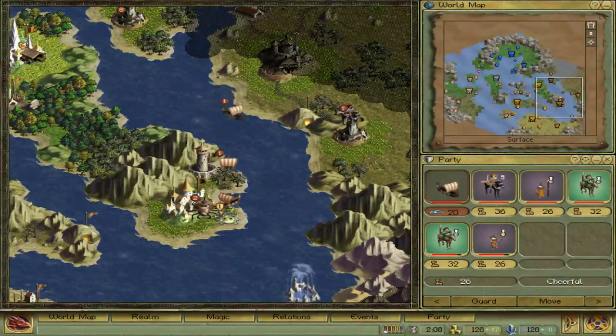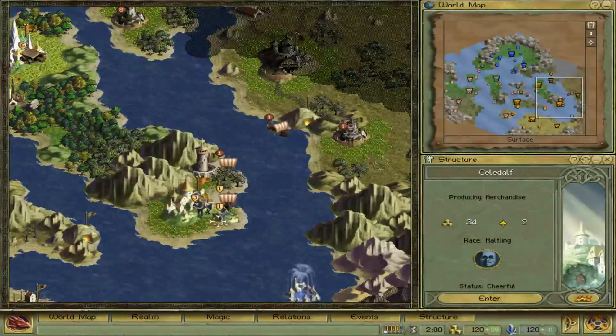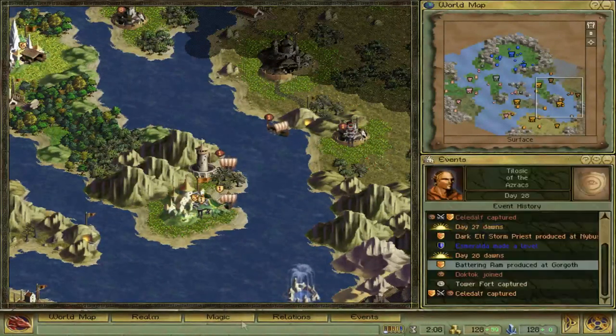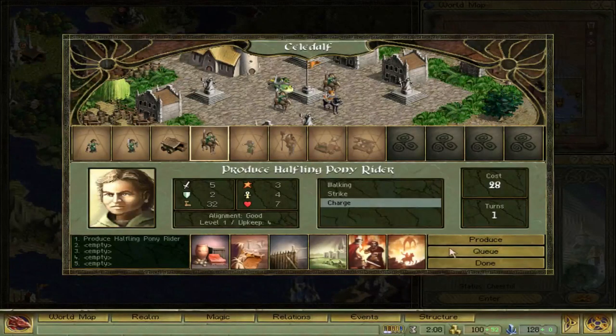This is our city now. We're not migrating those halfway. Oh, two units lost. That's stupid. You can never have enough pony riders.